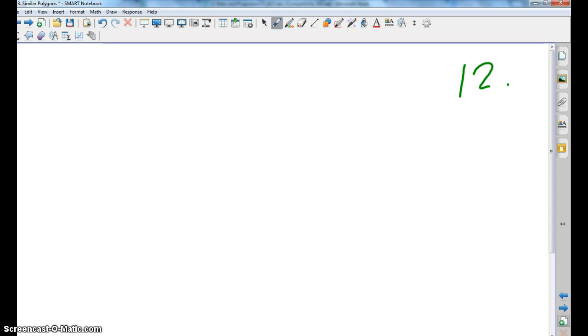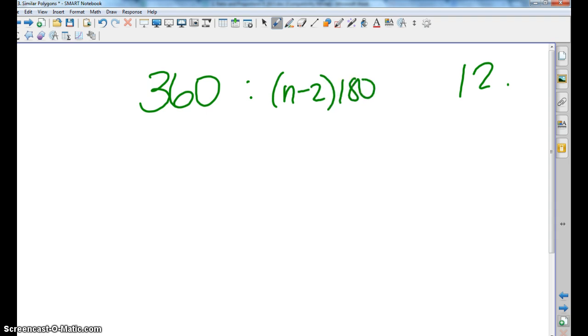The ratio of the sum of the exterior angles. Stop. Sum of exterior. What do you write? 360. So you stop the problem right there and you cross off sum and exterior and you write 360. To the sum of the interior angles. Stop. Sum interior. N minus 2 times 180. So the sum of the exterior to the sum of the interior is 1 to 3.